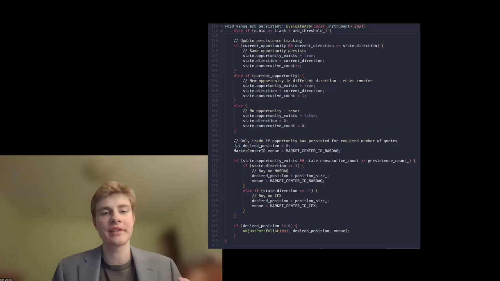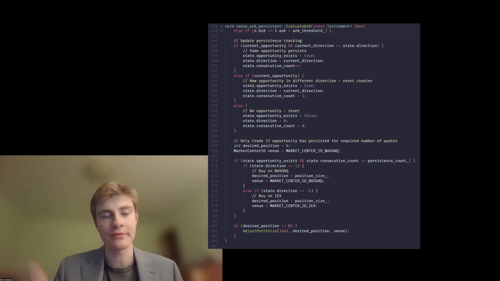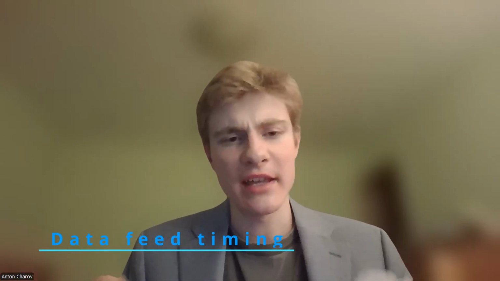All right, moving on to our next variation of our venue arb strategy, and that is the persistent arb. Now, many times in the market, you'll see something that looks like arbitrage, but it's not. So with spread persistence, we're really testing whether that arbitrage holds for at least 3 ticks of these opportunities, and then we go into the market. And there's many reasons for these spreads to even appear because people are constantly canceling their orders, liquidity showing up, there's some data feed timing difference, all these different factors at play. And so by maintaining that arb window for a longer time, we sort of reduce that noise. And anyways, this is better considering fee structure because we're not just sending random orders that are costing us.